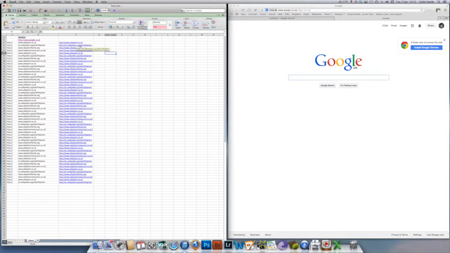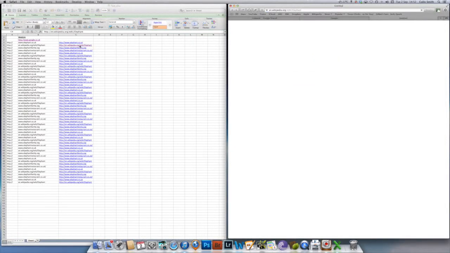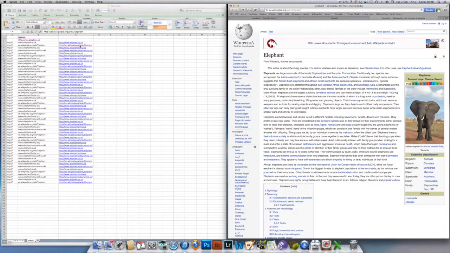Let's test it with the Wikipedia one, and I click it, and see it's turned purple to show it's a link we have now used, we've now visited. And if we just wait briefly, I hope, my web browser will open up to the Wikipedia page. And here we go. So that's it opening up, and that's now showing us how you could take what is effectively text and convert it into a clickable link that you can use in your spreadsheet.